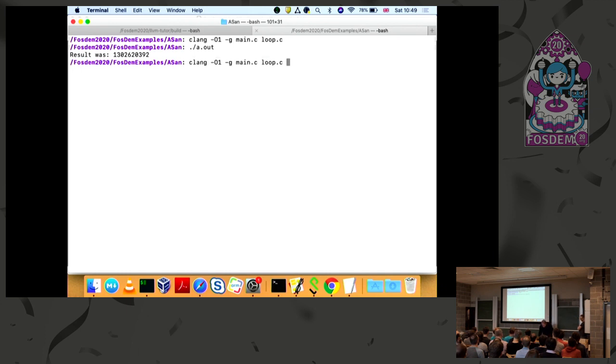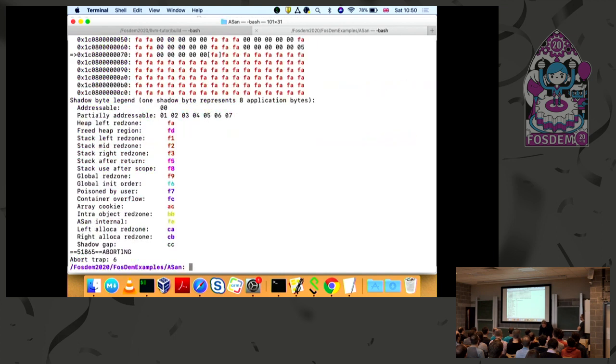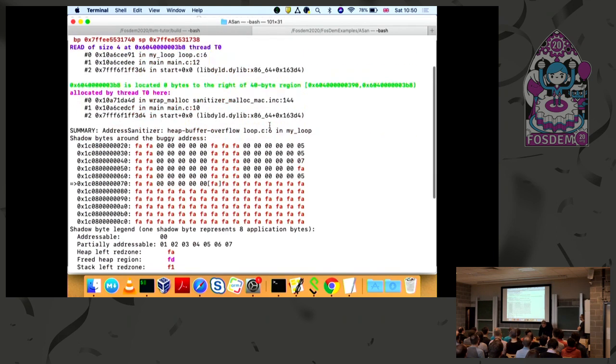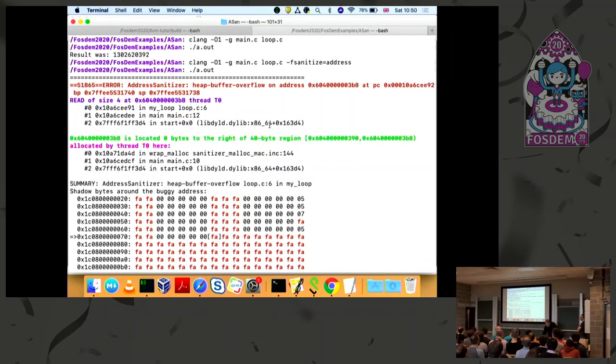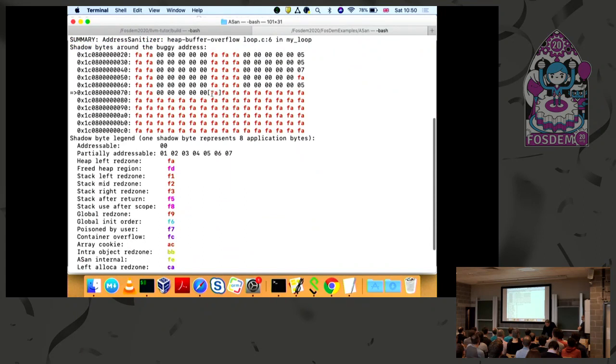If we use the address sanitizer and rerun, it'll now show you that, yeah, you've gone off the edge. What it shows you is that you've got a read of size 4, so one integer, from your loop. And the memory it's closest to was just a 40-byte region, so 10 integers times 4 bytes, which was allocated in main. And you've hit the red zone region just beyond that.